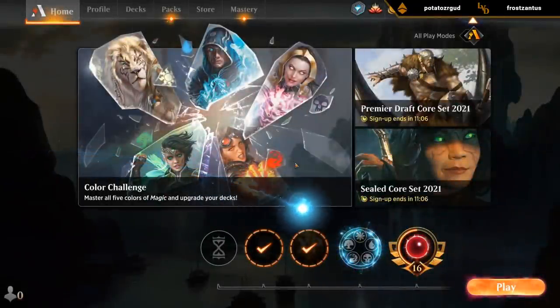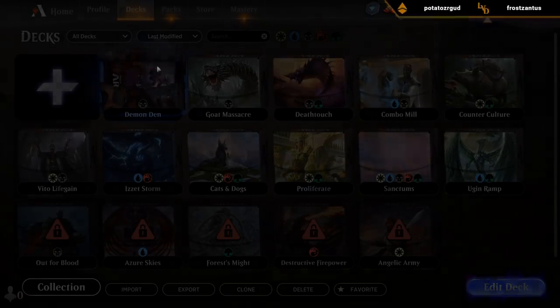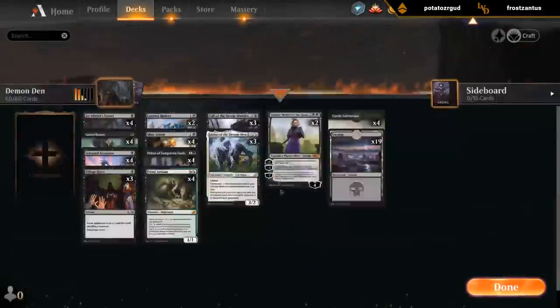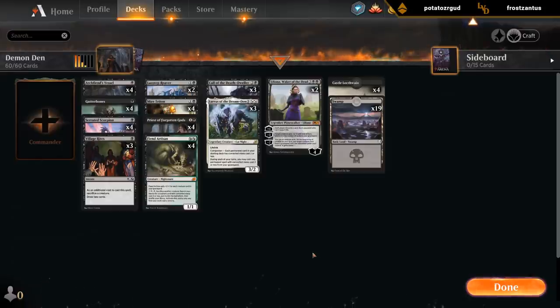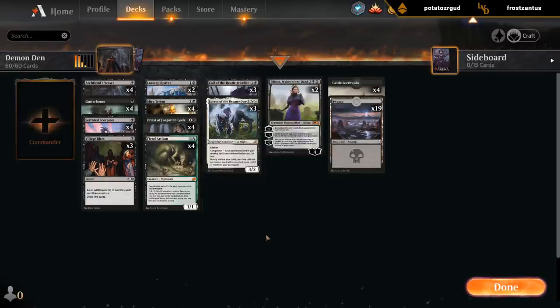It showed a bit of resiliency against board wipes too. It's always a nice trait. So in conclusion, Demon Den, yeah, seems like a pretty powerful deck. Definitely the best home for Fiend Artisan in Standard so far that I've seen. Definitely a lot of numbers we can potentially mess around with.